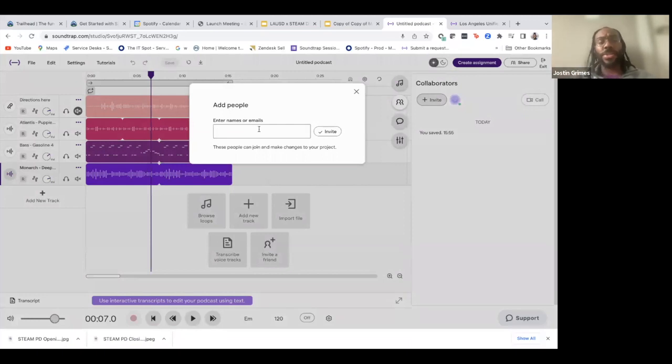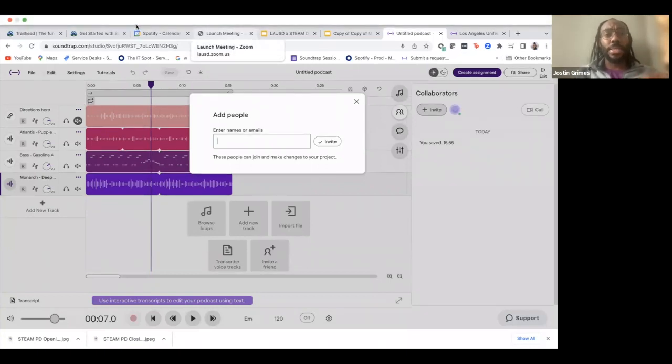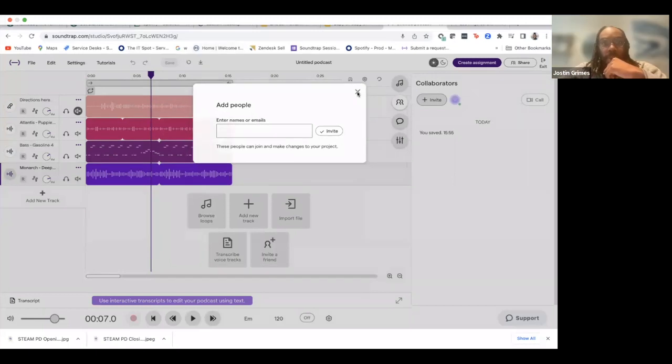Now, for those younger students, say kindergarten or TK to 1st grade, you'll probably want to set up those collaborations as a teacher. But for students in 2nd grade and on, you can let them go in and invite the folks that they want to be a part of that project. It's totally up to you and what you want to do. I'll stop right there and address any questions anyone may have about anything I just went over, from the loops, adding music, or anything that you've seen.